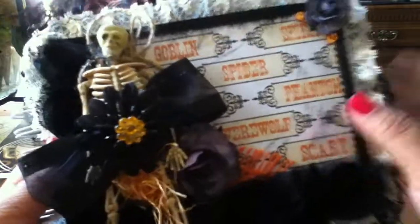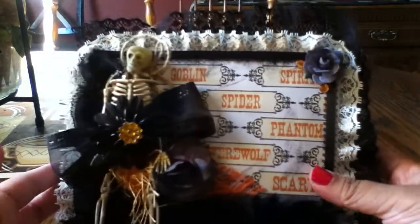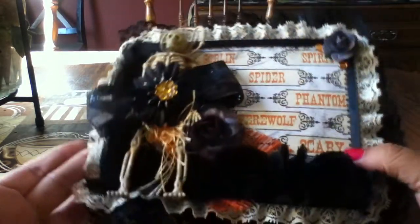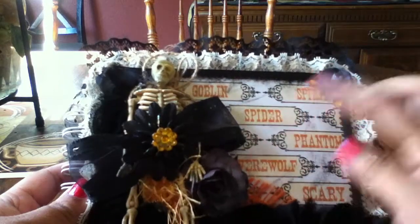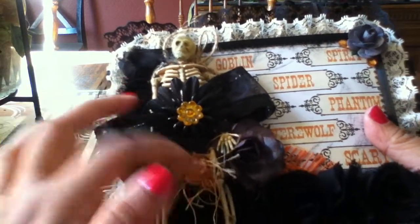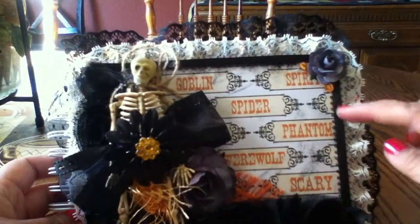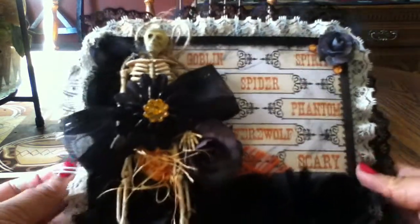And then here is a Wild Orchid Crafts flower that I dyed with some of my homemade sprays. It's kind of a grayish color. I'm not sure how well the lighting's coming through. It kind of has some shadows. But I added that one there, and then there's this one here, and I added a couple of bling pieces right there. And there's just some trim that I had put under here. It was all right here, but like I said, I ended up covering things up so you can barely see just a little bit of it. And then I added a little bit of ribbon around it. So this is all that's left. The rest, of course, was covered up. So that's the cover. I like it.